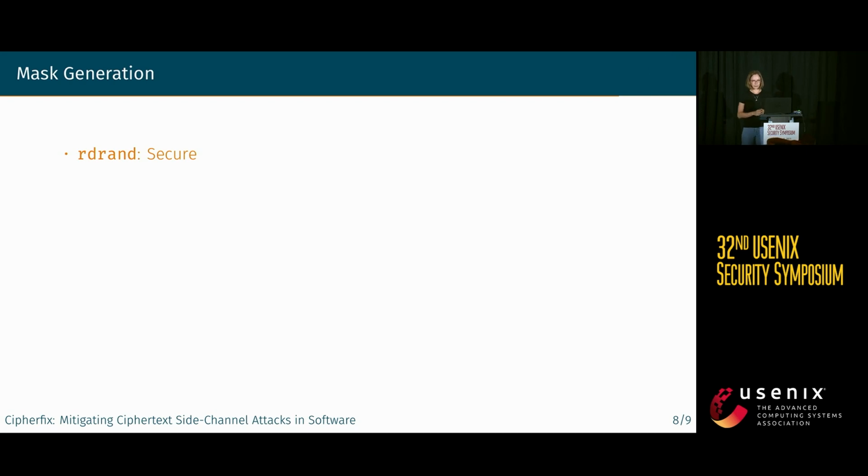Now, next question would be, where does this randomness come from? The first approach would be to use RDRAND. I mean, it's cryptographically secure randomness, hardware support, nice thing, but it's really slow. It adds a factor of 20 in most cases. But the thing here is we are still in the trusted execution environment. So we are still in the encrypted scenario and so on. So we don't actually need the cryptographically secure randomness here. So we could also do something faster again.